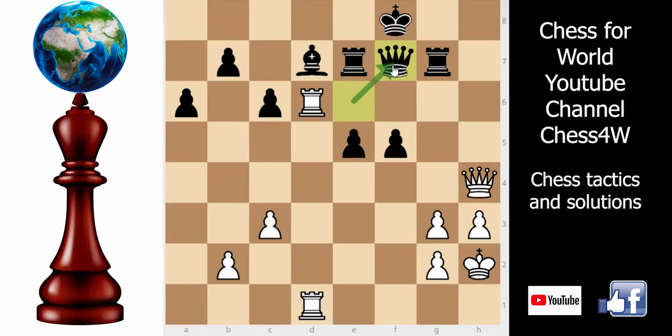But by retreating the queen, black had made some horrible mistake. He put the king and the queen on the same line. Did you see now the weakness? Excellent. We can just bring the rook here.